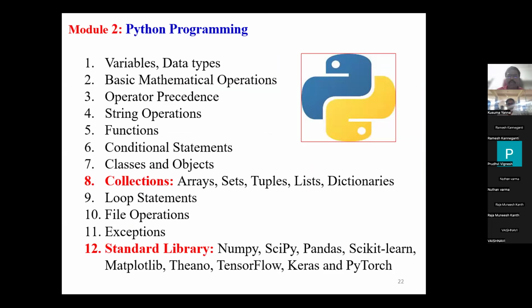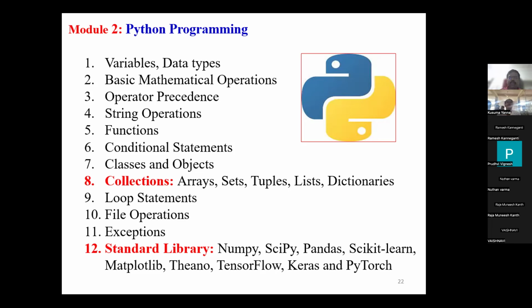If you don't know also, no problem. I'll teach you and I'll train you how to do very simple coding for your internship projects by using Python programming. Python is so popular because of rich number of libraries like NumPy, SciPy, Pandas, Scikit-learn, sklearn, Theano, Matplotlib, TensorFlow, Keras, and PyTorch, Pillow, etc.